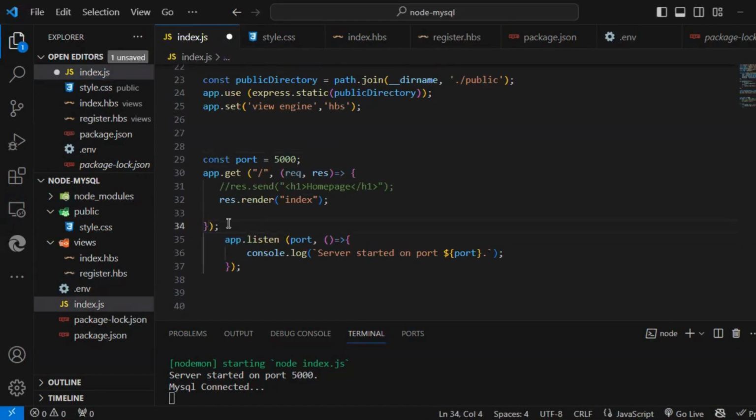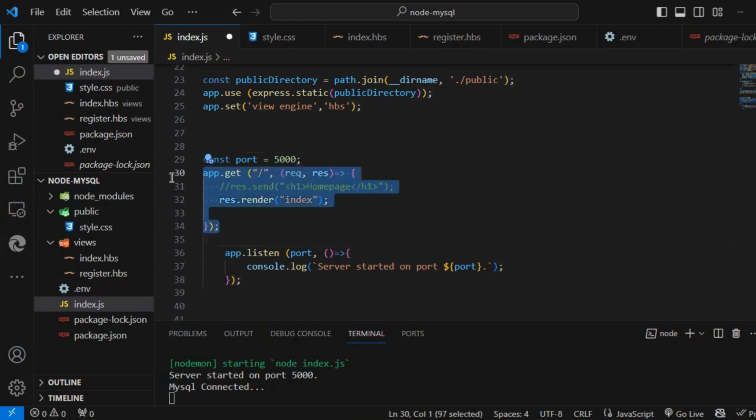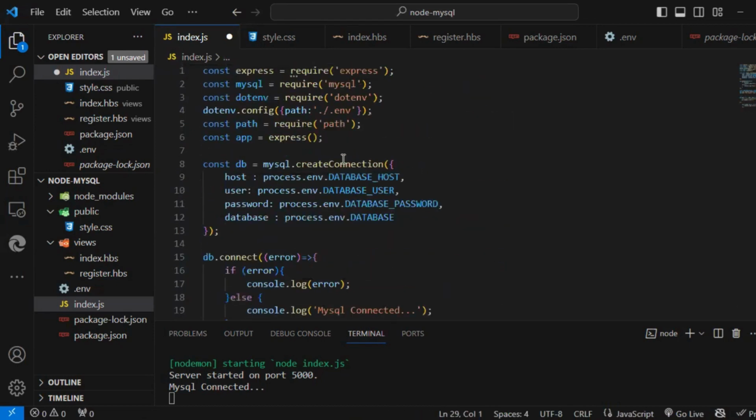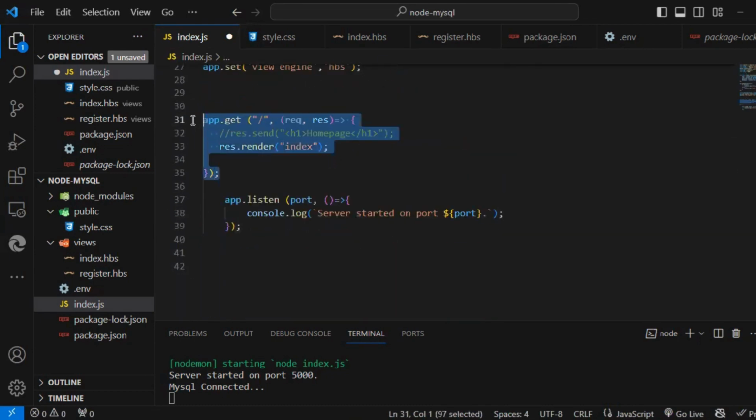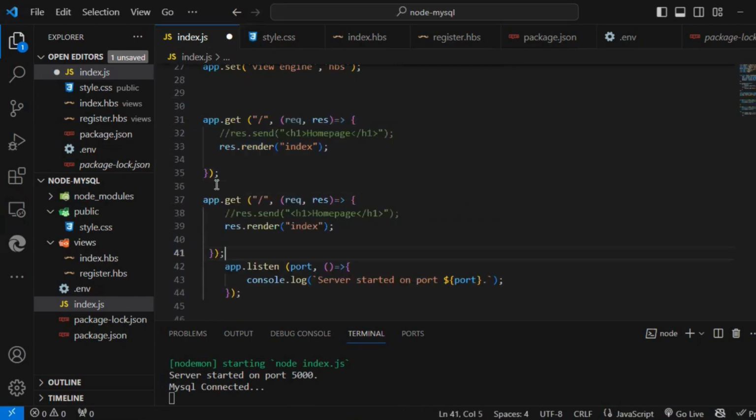You can see that in this route, we created this route to tell the browser to get or to render the index page whenever we click on the home page. So get here is a method inside the browser that is used to render the HTML pages. So what we need here is to create another one for the register. First, let me remove this from here and put it on the top. I'll put it here. Okay, let's go back here. Now copy this one and paste it here.